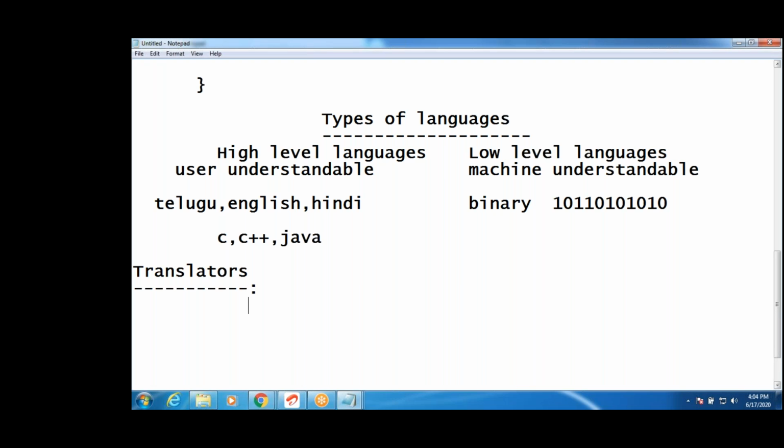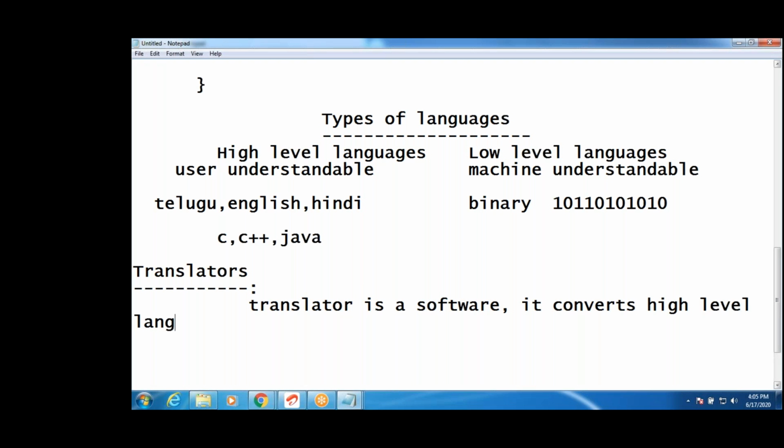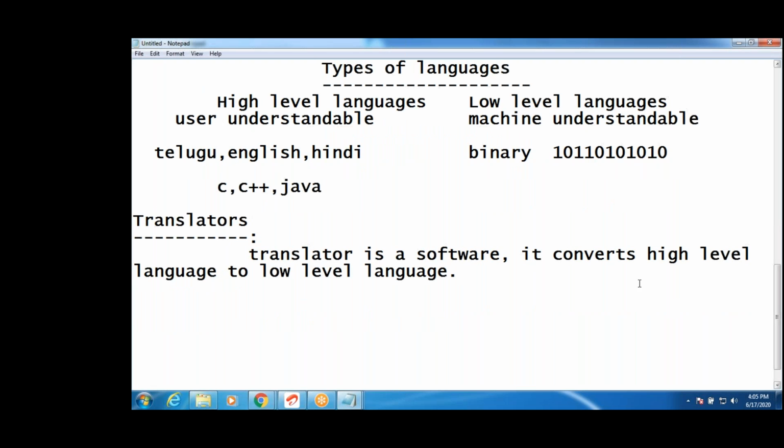What are translators? A translator is a software. It converts high level language to low level language. Translators are of three types.